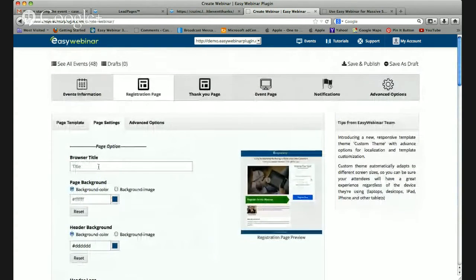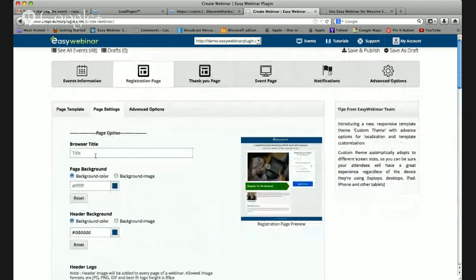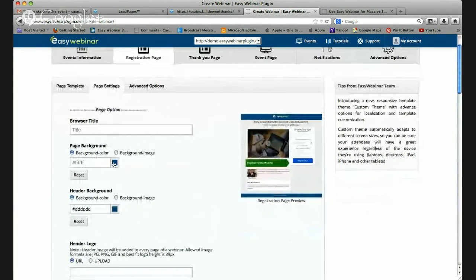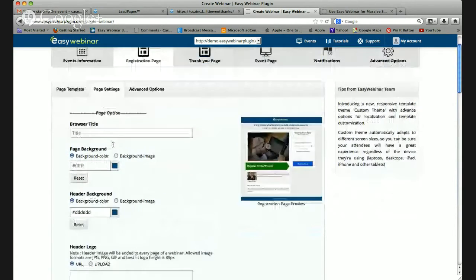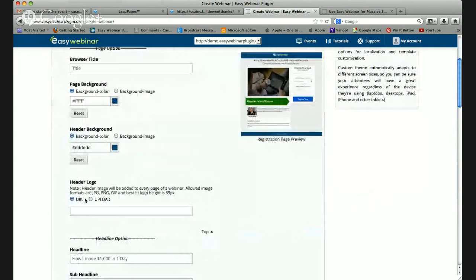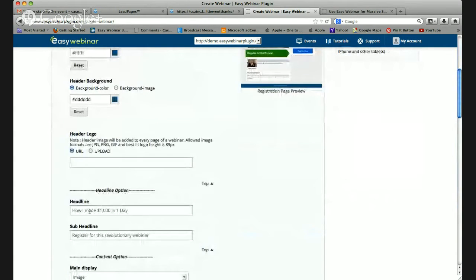All this stuff, by the way, is completely editable. We've given you a lot of customization options for the background color of your events. Like all these pages right here, you can change all sorts of stuff around. You can add in header logos right into it. Headline, this would be: come and learn all about fitness. Register below, and you will get our free fitness guide.